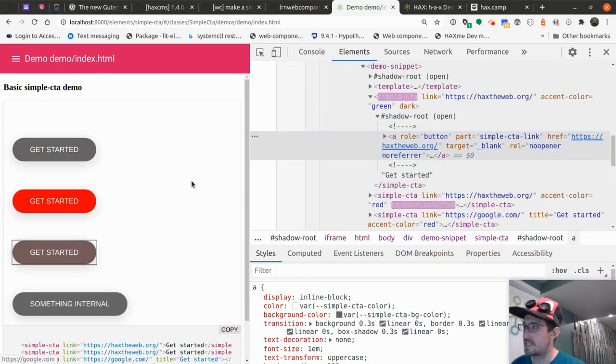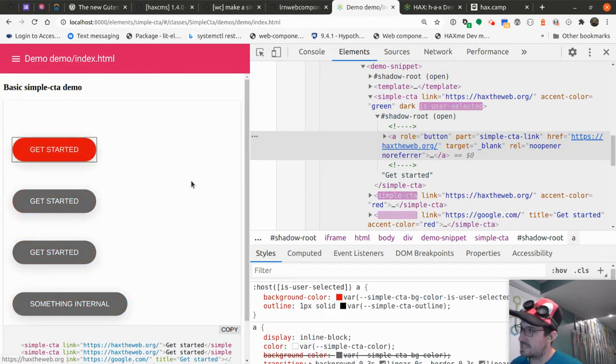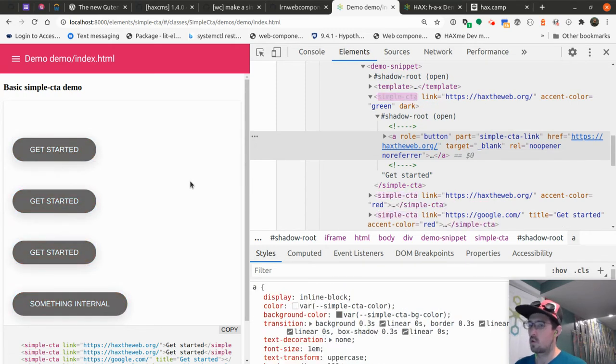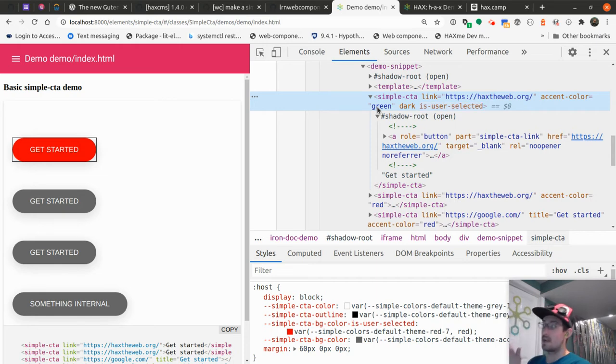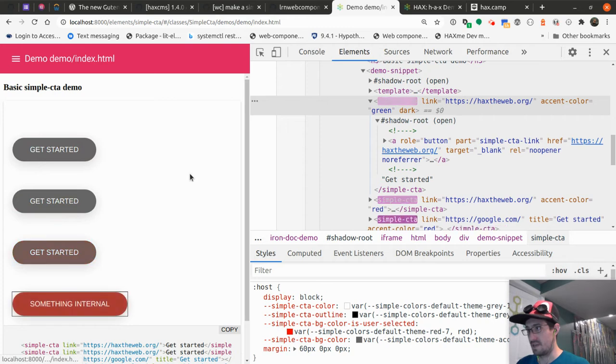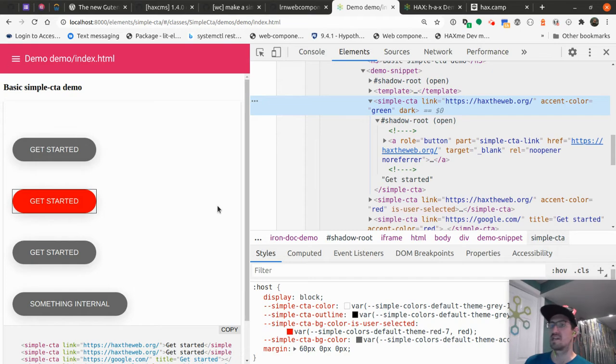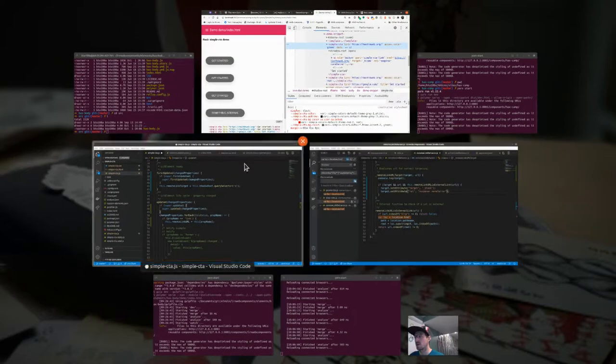It's also respecting our state management, right? So that state is its own little piece of a thing so that we can normalize what that is. Awesome. It also means, when I say state management, that we should be able to do user selected, and then it activates. So something else could say, hey, I need you to tell that link that it's selected now. Another thing that might be nice is, if it's user selected but not focused, then focus it. But that's bonus points. I'm not going to do that right now.